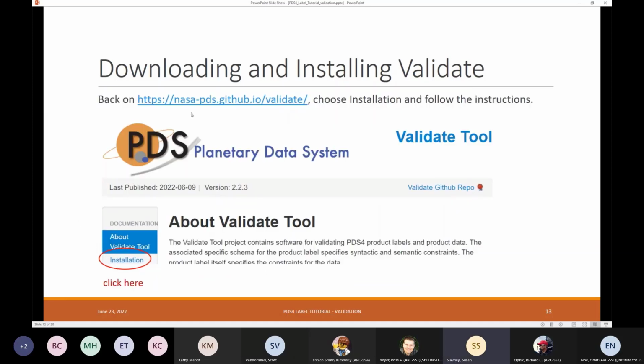You can go back to the main GitHub page where we started, click Installation in the toolbar over here, and that will give you more complete instructions about how you actually install it. You do have to do a couple things. On Windows, you have to define a couple of environment variables so that it knows where to find your Java software. And there are also instructions on Unix systems and I think Macs too. I don't remember. It's supposed to work on any platform. I've only used it on Windows. So that's what you do to get your installation going.